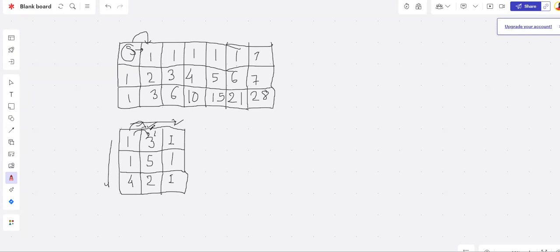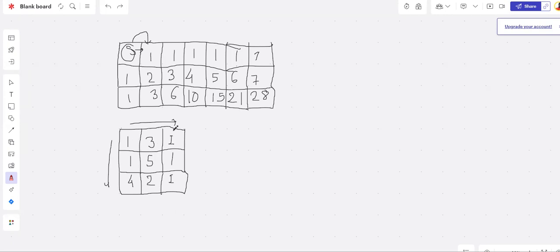Here it would be 4. If I follow this path from here to here, my weight in this cell would be 3 plus 1, 4, right? And if I'm coming again from here to here, I have only one way. I previously had 4, so 4 plus 1 would be 5.